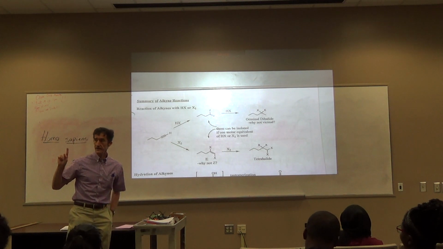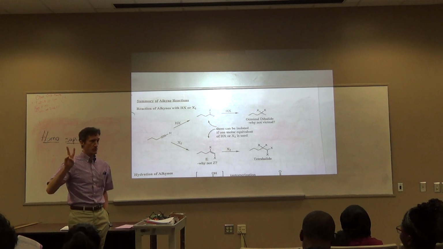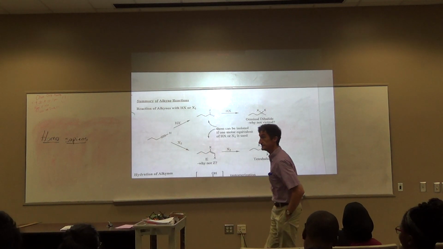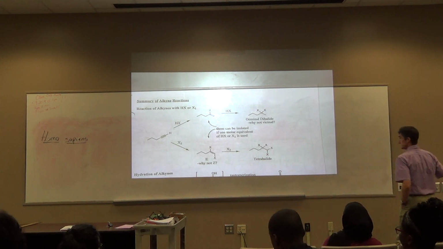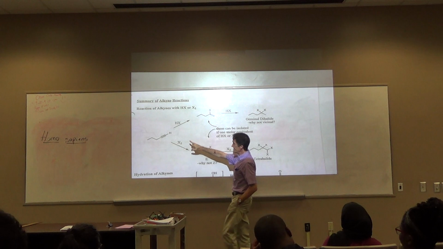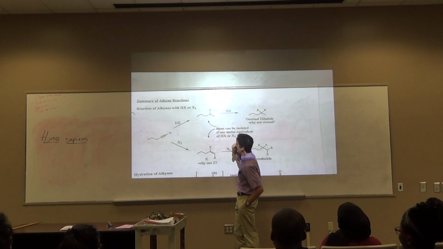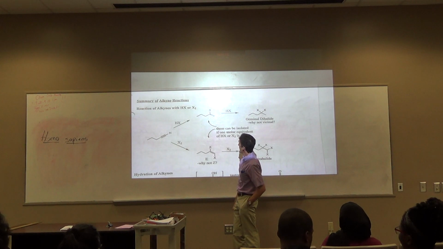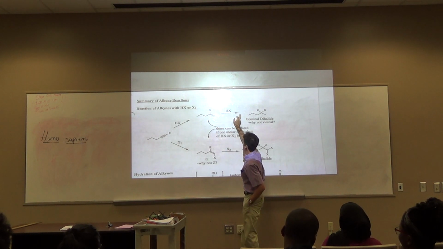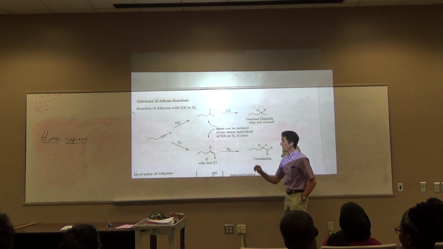The reactions are very similar. We have a pi bond, and the pi bond is a source of reactivity. We've got two pi bonds, so it's going to be twice the fun. We will react an alkyne triple bond with HX. We'll add HX to the pi bond to get an alkene. But then we can do it again, because you can react an alkene with HX, so you can react it twice. Twice the fun.